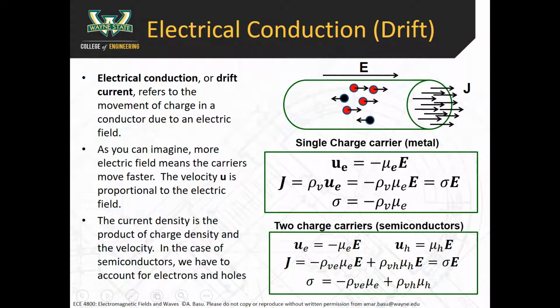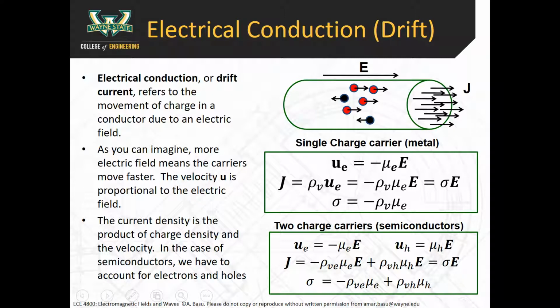When we find the current density, we have to account for both types of carriers because both types of carriers can create current. So we have to do the linear sum of both of them. You have to add them up. So the first term here is the current due to the electrons, and the second term here is the current due to holes. It's very similar to how we derived it for the metals, except we now account for two charge carriers.